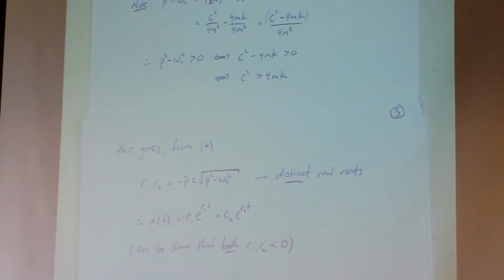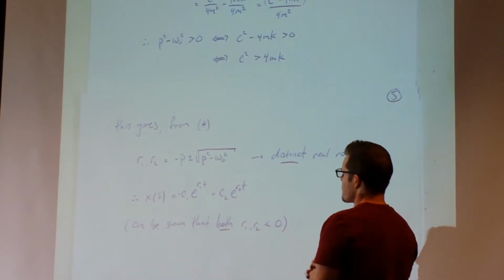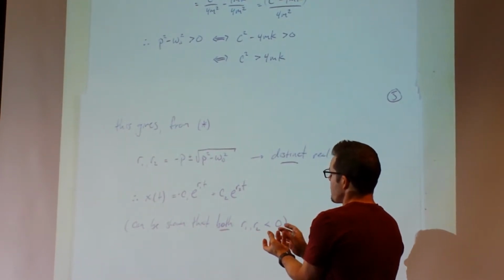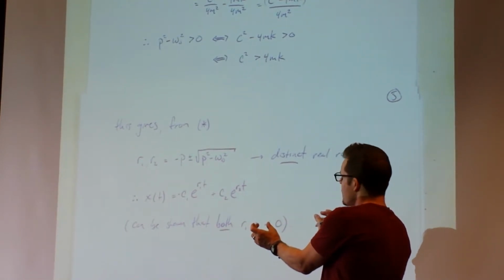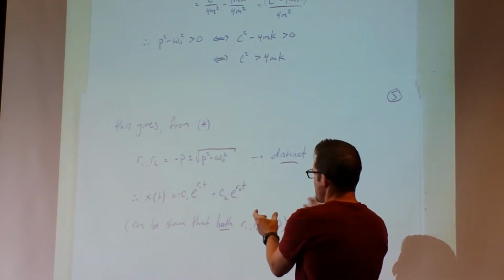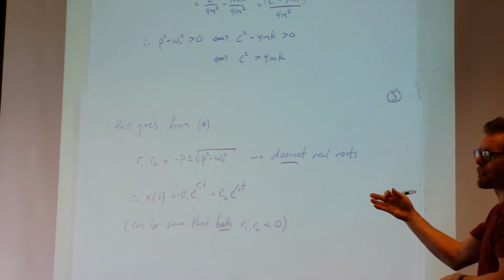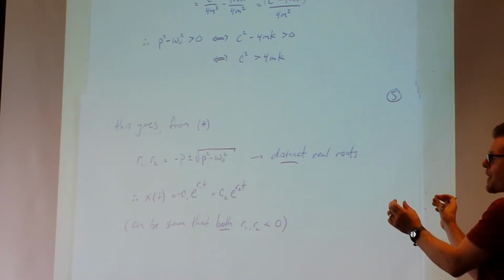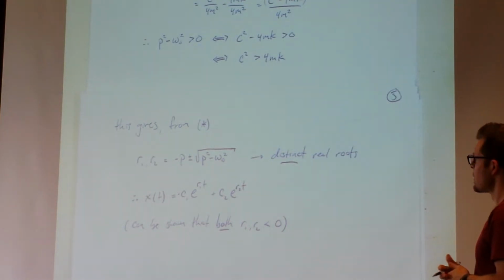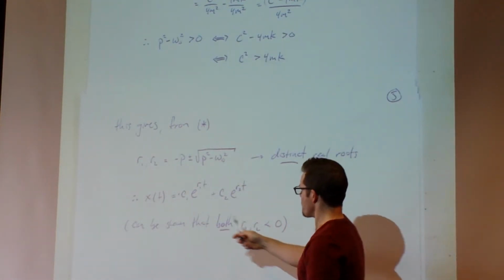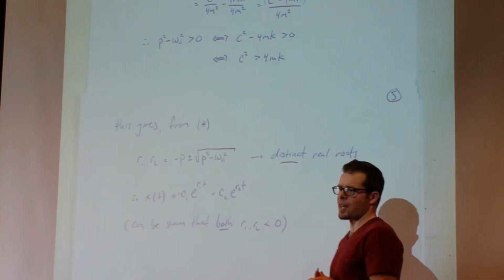Now, if we were given some initial conditions on the position of the spring, so if they said at time 0 the position of the spring is 3 centimeters, or whatever it is, that would be an initial condition, x of 0 equals 3, and when it is let go, the velocity is negative 5 centimeters per second. That would be an initial condition involving x prime of t, its velocity.